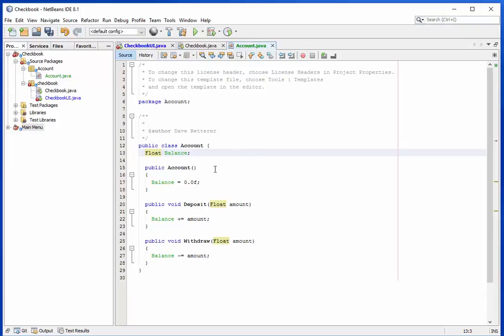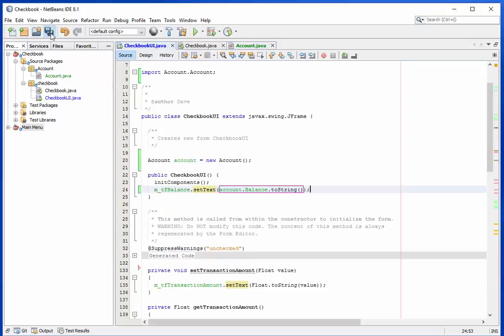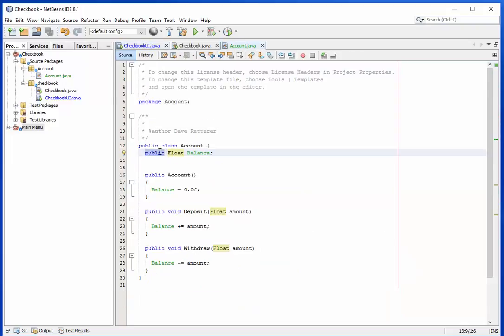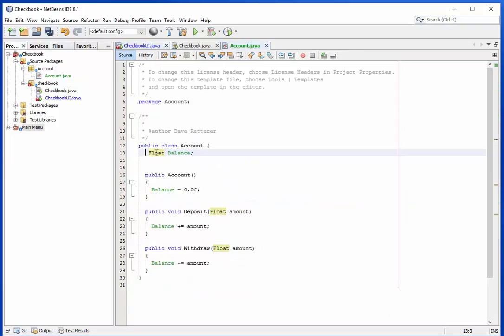So we would like for this thing to be available to us, but it kind of violates the spirit of this. But if I were to do this right away, let's just do this to start with. I'm going to put public there, and I'm going to come back here and hit save everything, and even before then it got better. And you can see now that account.balance is no longer a problem. When I take public out of there and come back over here, it's going to become a problem again. All right, so one thing that you can do is the easy thing, and that is to do this business, just make it public. I don't want to do that.